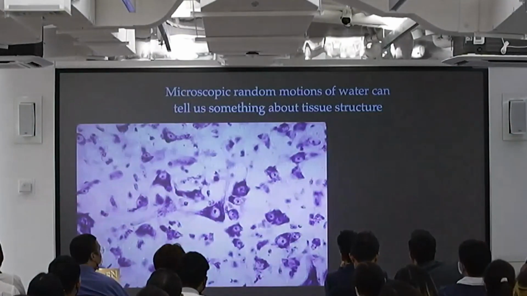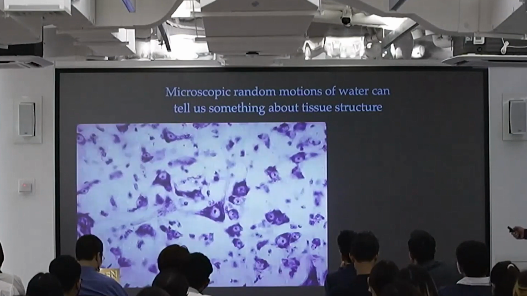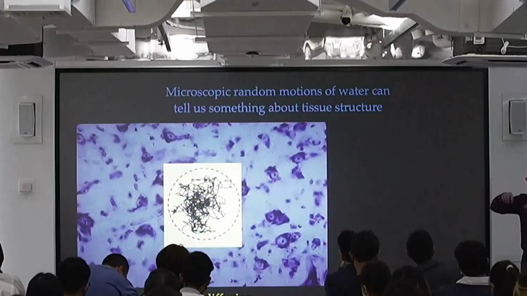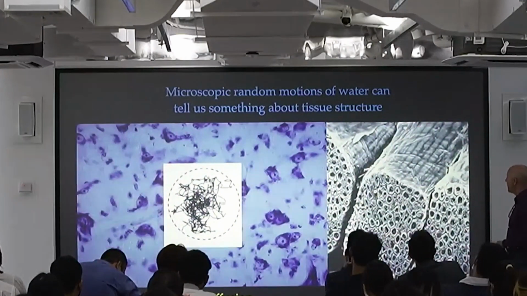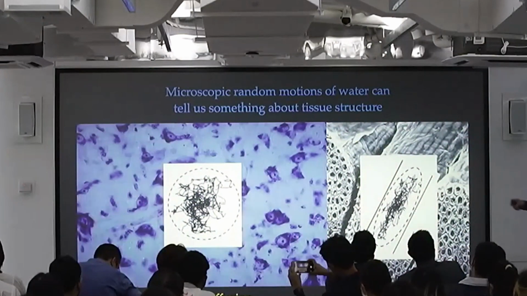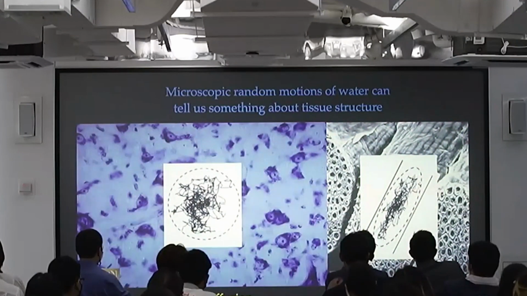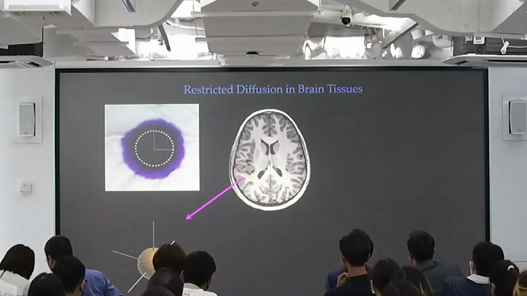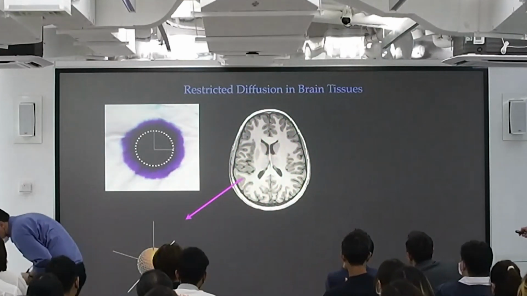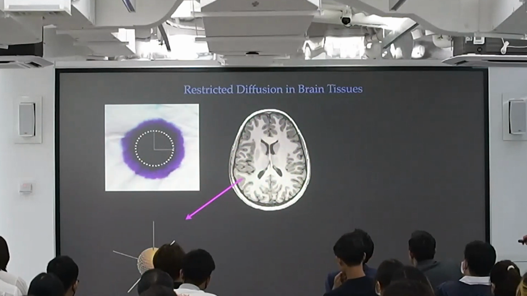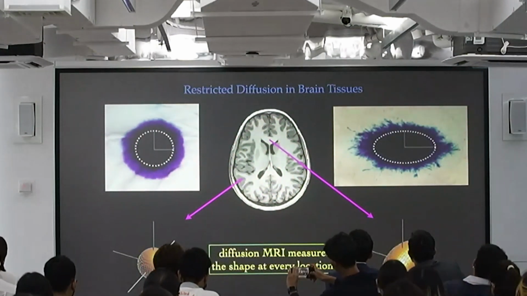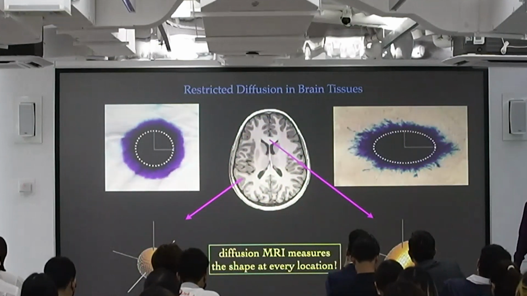In the brain, you can think of gray matter as being disorganized. Isotropic diffusion means there's no directionality to it. In aligned fibers, however, diffusion occurs preferentially along those fibers, in the direction of the fibers. So the analogy with the human brain is that in gray matter the diffusion in 3D is isotropic, and in white matter it is anisotropic. I won't go into the details, but the MRI technique able to measure these diffusion profiles is called diffusion MRI.